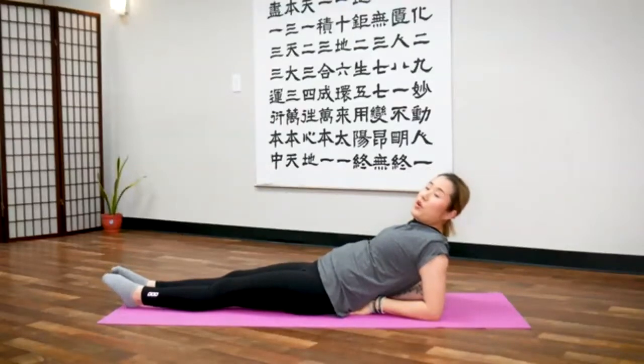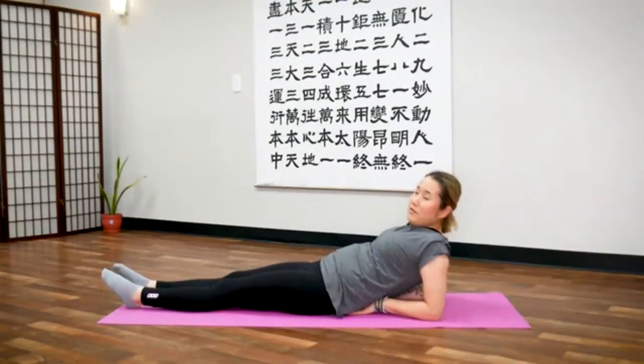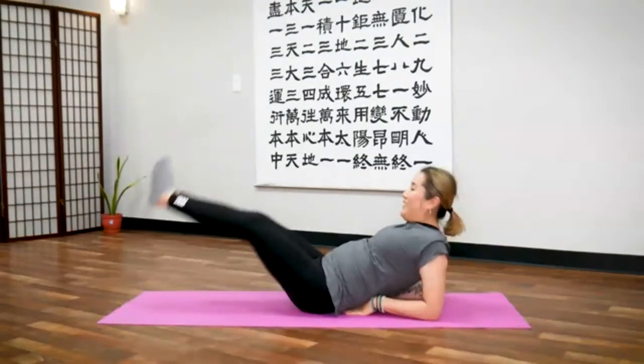If you need to support your lower back, you can go ahead and place your palms underneath your lower back if you need to. But if you want a little bit more of a challenge, palm down. Okay? All right, so palm up or palm down is okay. 20 times. Ready?